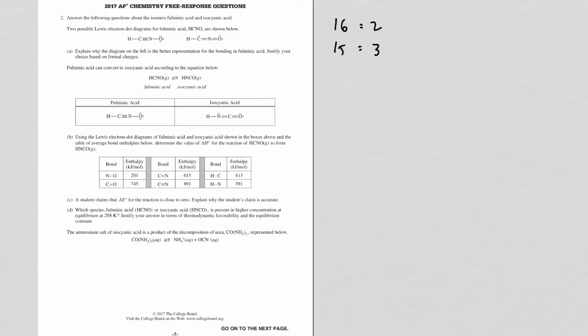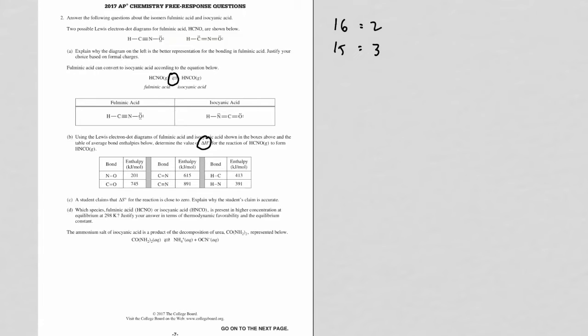Then it shows you what looks like a double arrow and something that's feeling like equilibrium. So I'm going to check that now. As soon as I see this double arrow, I'm thinking maybe an equilibrium question, right? Using those dot diagrams, show them. Oh, nope, it's not. I was wrong. They want delta H. Remember, count the bonds. Count the bonds. Be careful with your math. Everybody was getting those things wrong on the test, but it was more complicated. This one should be easier. You should be able to handle it.